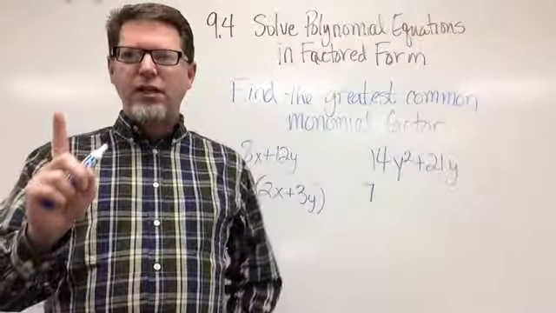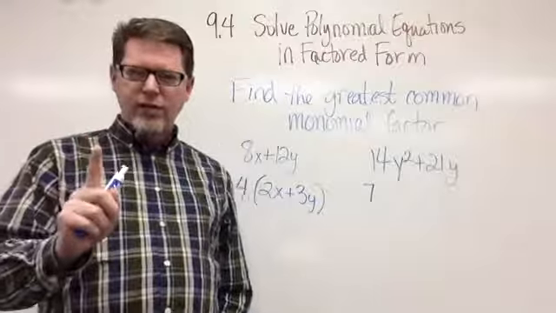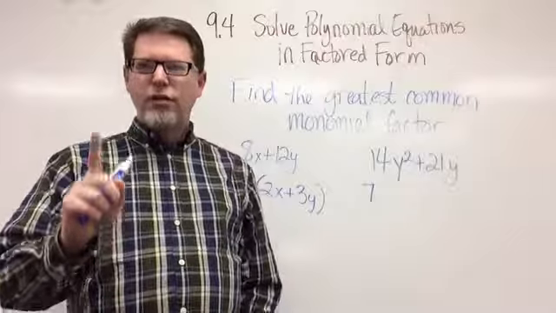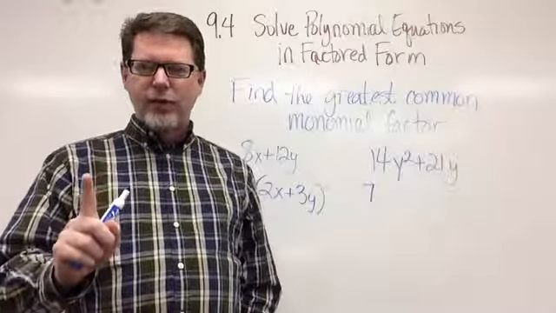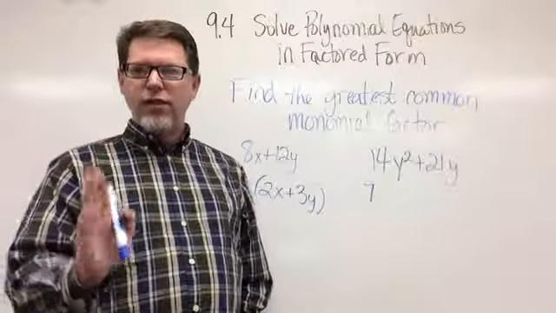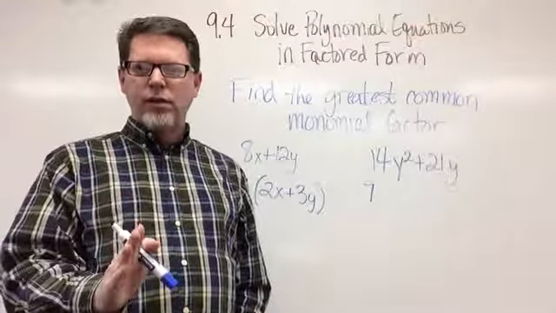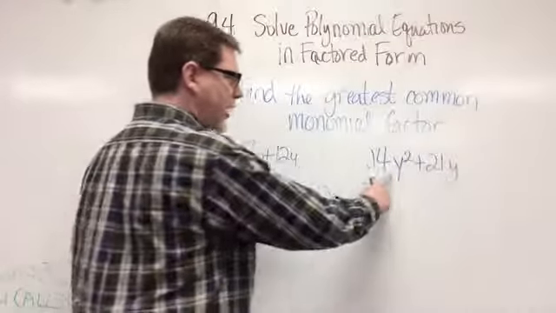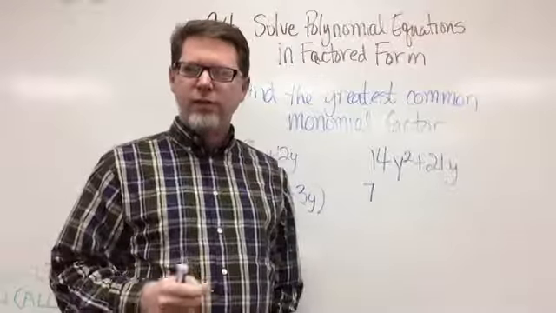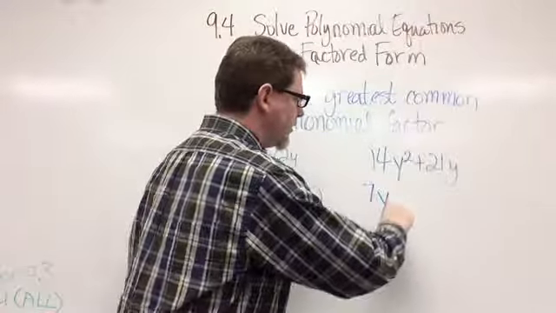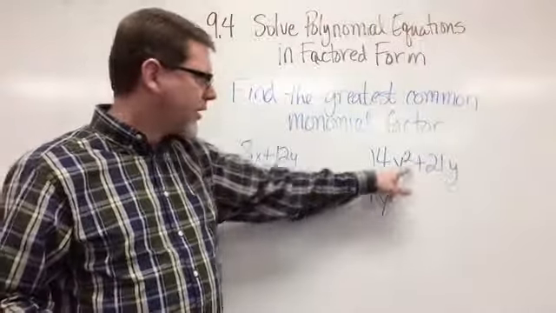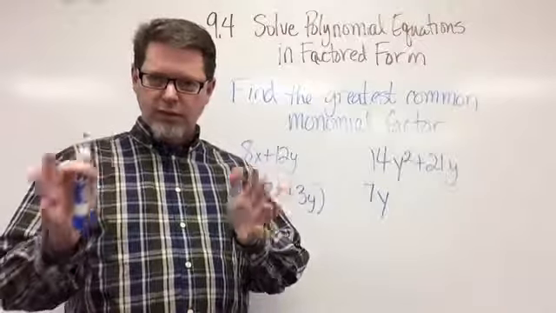So here's the clue to finding the greatest monomial factor when we're talking about variables. It's always the variable with the smallest exponent. I'll say that again. The greatest monomial factor always includes the variable with the smallest exponent. So here I've got y squared and I have y. They're both the same variable. Which one has the smallest exponent? Well, obviously that would be y. Okay? Because y can go into y evenly and y can go into y squared evenly. And we're going to see that in just a second.